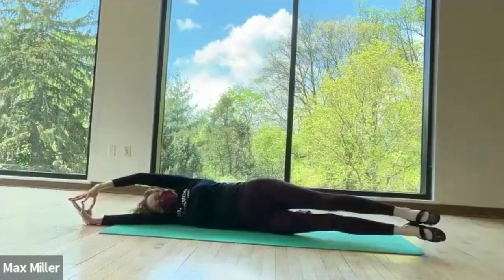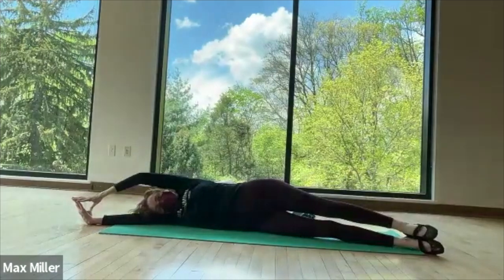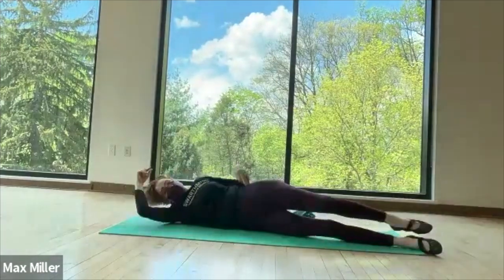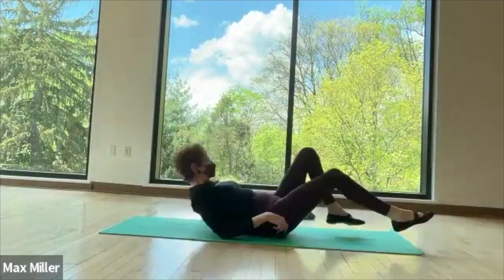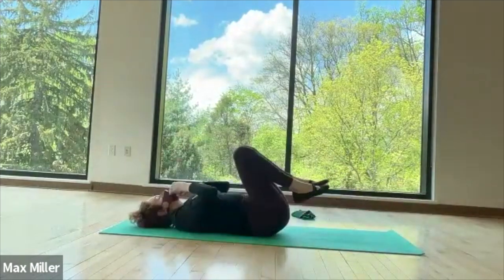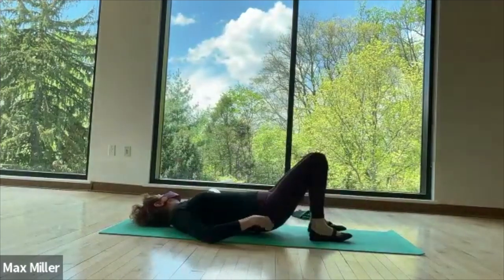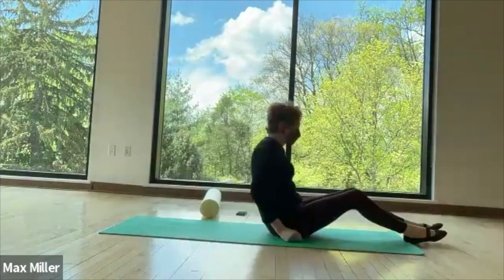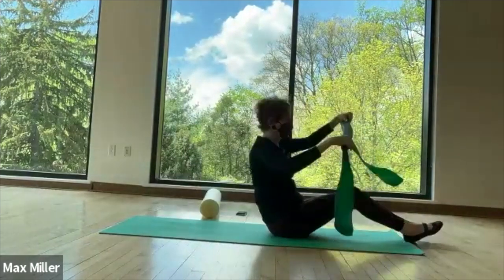Pull together, lift it up, bring it down. Good. And we go onto our backs here for some teasers. All right. So let's start here with the bare band. So we can take it around the arches of your feet.